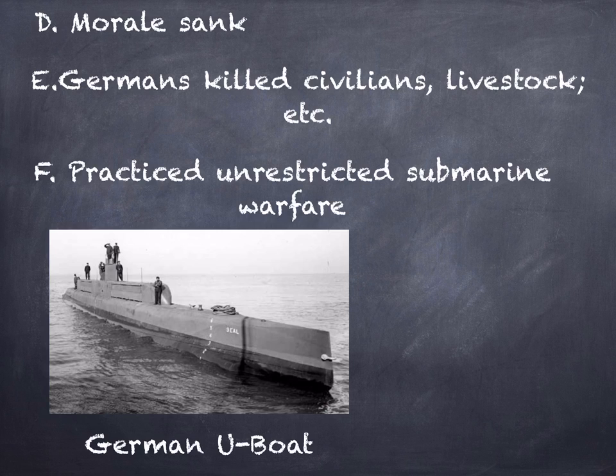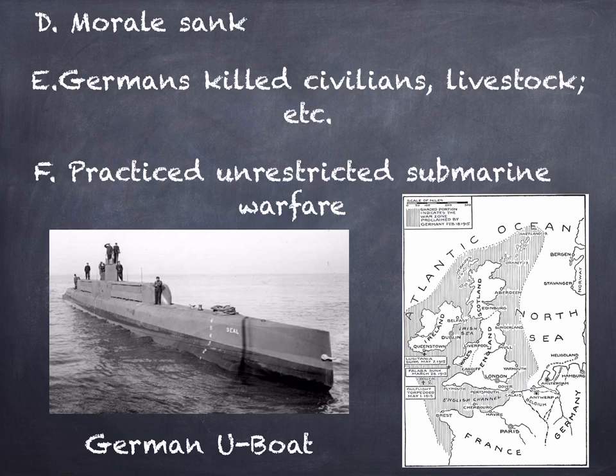Now, the most feared vehicle of World War I was the German submarine. They were called U-boats, and you'd call them U-boats because the German word for submarine is Unterseebooten, but that's a mouthful, so we call them U-boats. Now the diagram to the right is going to show you shaded areas around Ireland, around England, off the coast of France, off the coast of Germany, in the Atlantic Ocean, and in the North Sea around 1915 that are German claims of where submarine ships were, where these U-boats were. And they were a thorn in the Allied side.